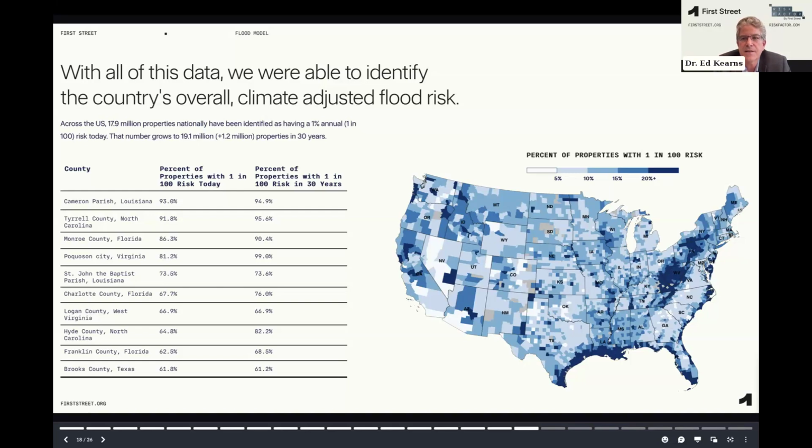And I see Dr. Porter is back, probably with another question. I just wanted to follow up on this slide, exactly what you're saying. Our model found about 2.2 times as many properties with 100-year flood risk relative to what are currently located within FEMA's 100-year special flood hazard area. And in our own research, when we first launched the model, we found really good alignment between our models and FEMA's model in coastal storm surge areas and in main river channels. So ultimately, the places where FEMA's model is designed to work really well, we align really well.